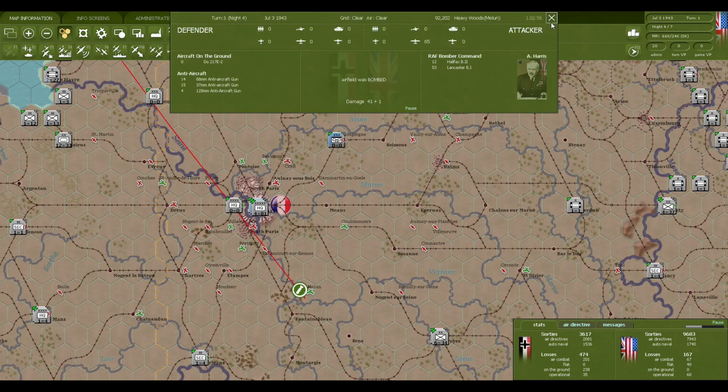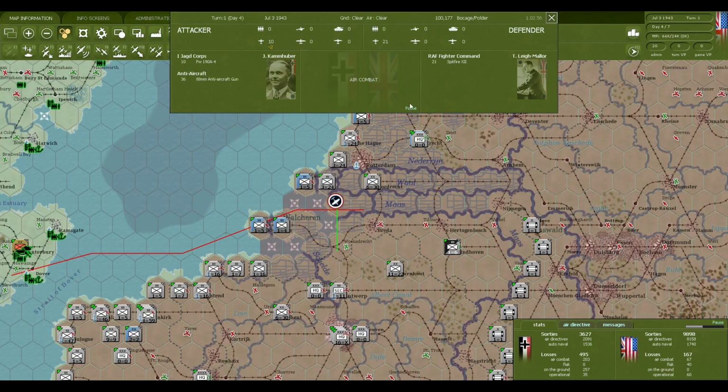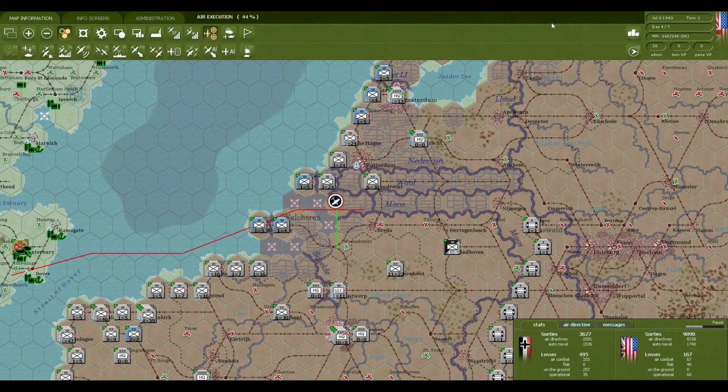Bombing the airfields, empty ones, unfortunately. And another 8. Yeah, I do not really think. And another 11. They do not really have much aircraft left on the ground, it seems. Very nice to see. This was more effective than I anticipated, actually.